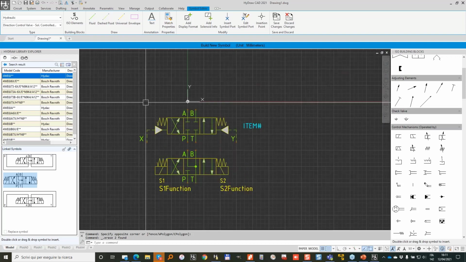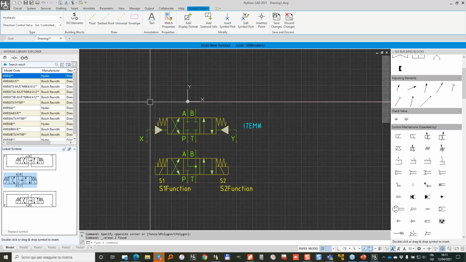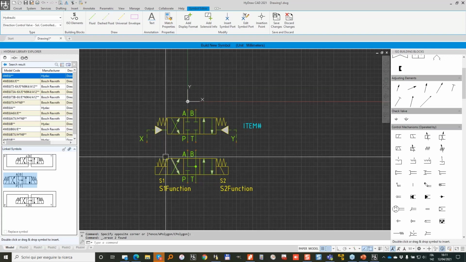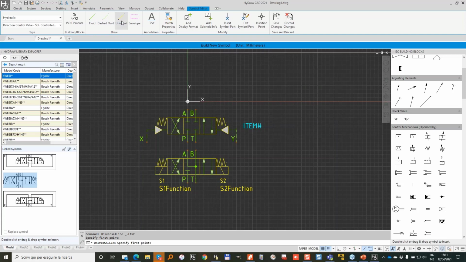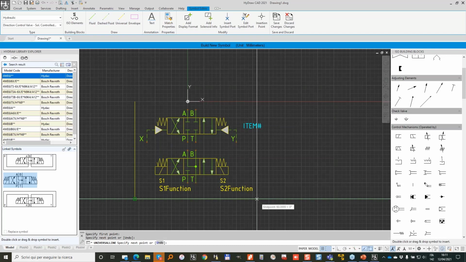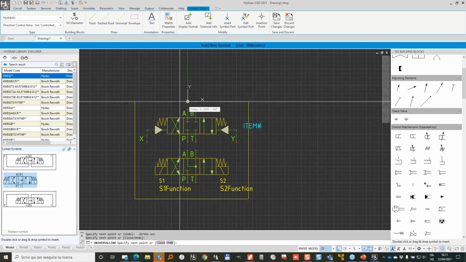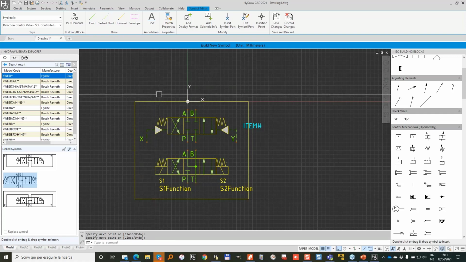I'm going to build a stackable symbol for an NG16 kind of valve with this spool. In terms of hydraulic functionality, let me build an envelope. With the universal line, I just make the boundaries of my symbol. Please remember, if you want to always make vertical and horizontal lines, press F8. Now HyDraw always makes horizontal or vertical lines.